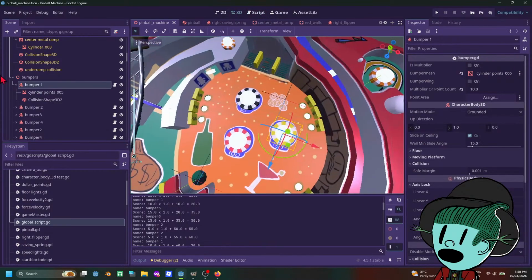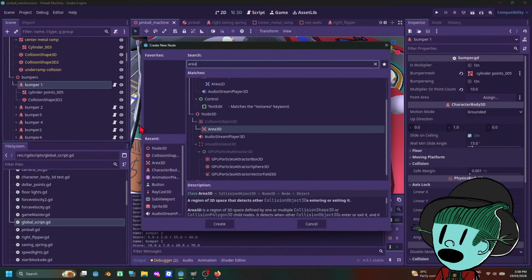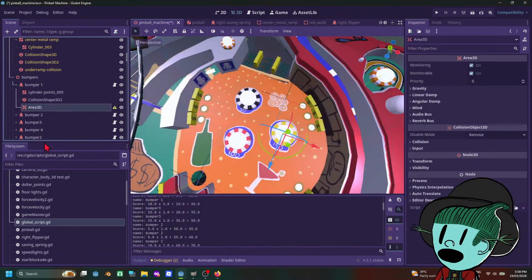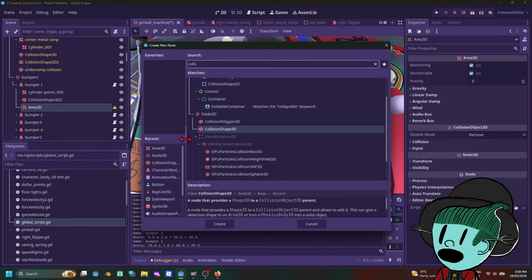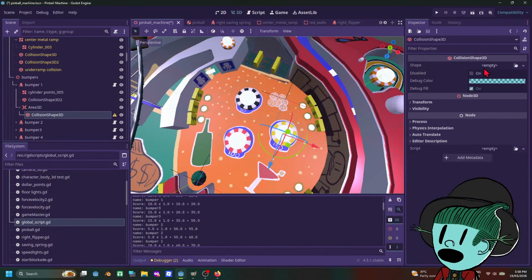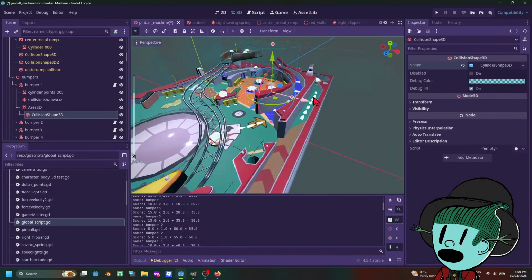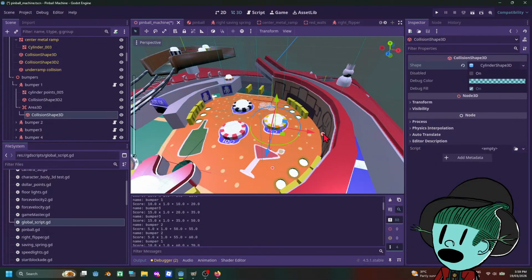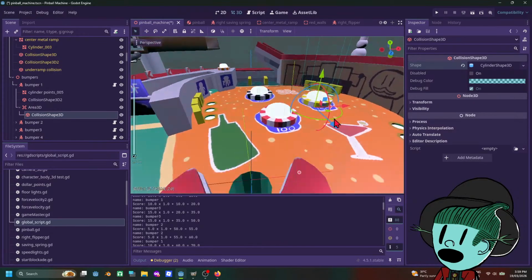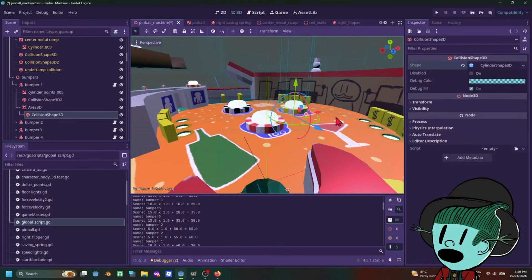Okay, so we'll first make Area3D, then a CollisionShape3D with a large area like so.